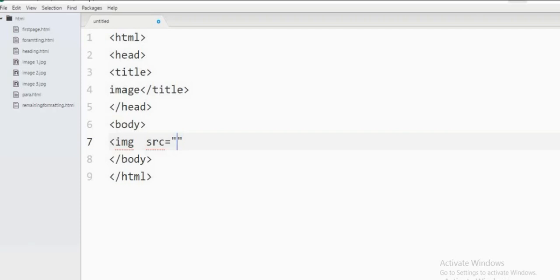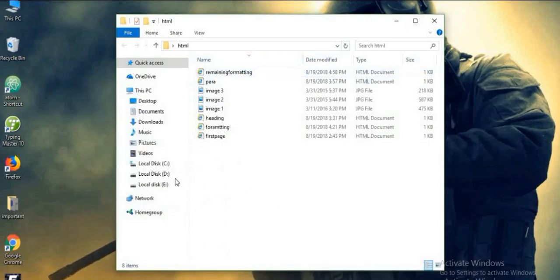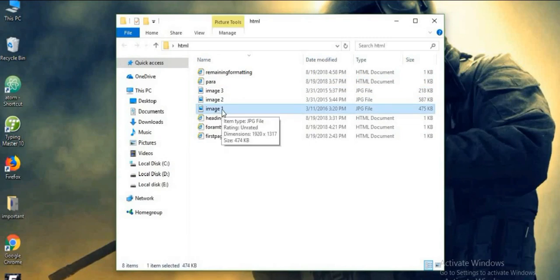Then we have to go to the location where you saved your images. We have the images in the same folder where I'm going to save my HTML file. I use image1, so my name is image1 and my file is .jpg.